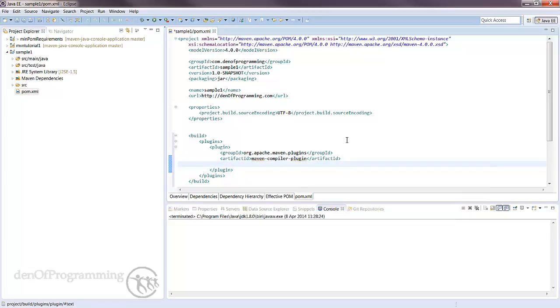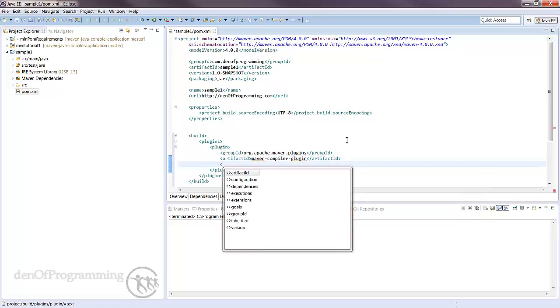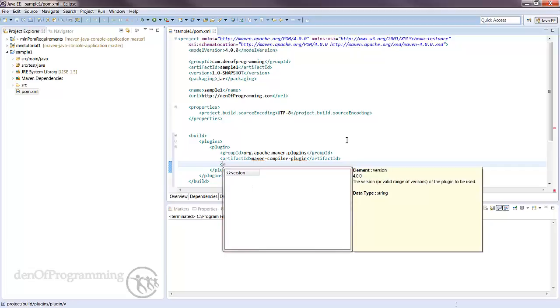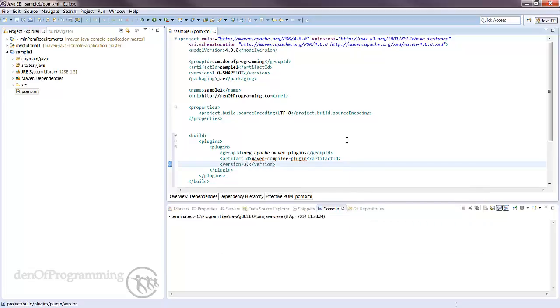And then we know the version was 3.1, so we can add the version element. Okay, so that identifies the plugin.